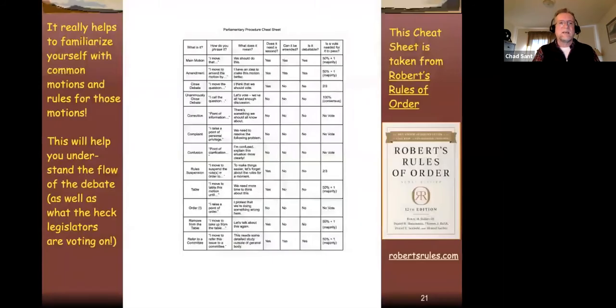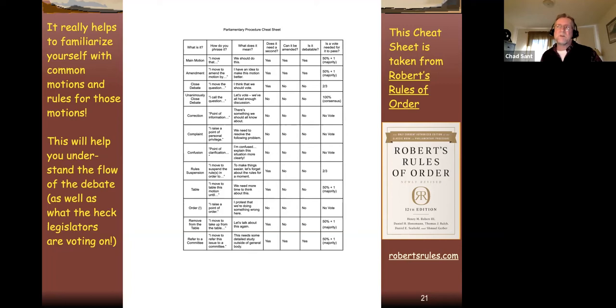All right. So one of the things that is really confusing, especially if you're a reporter thrown into one of these committee meetings or floor votes, is they're using parliamentary procedure. Some people learn about it in school and others don't. If you were in student government, or did Boys State or Girls State, a lot of these people use Robert's Rules or try to.